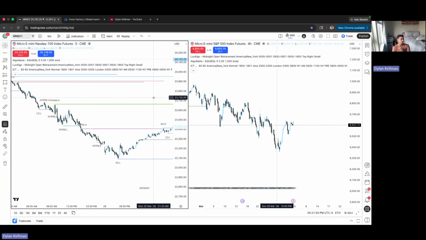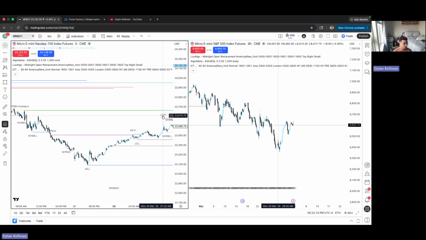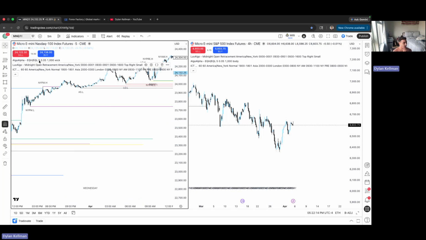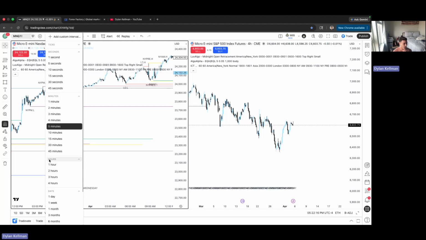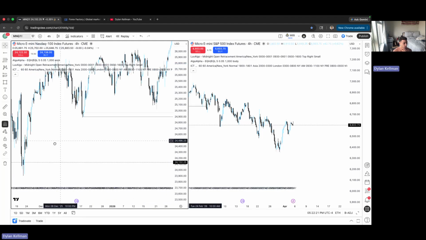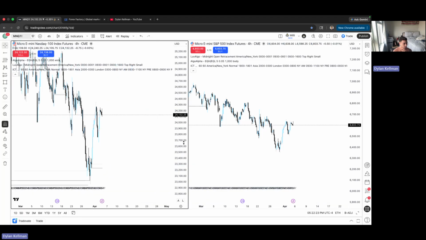But that's all I really have for you guys today. Not a crazy video, but I hope you guys learned something about liquidity pools and different types of liquidity. And not necessarily how they're ranked, but just understanding some might draw more than others. And I guess the last thing is unfilled gaps. It's like the last liquidity pool. So definitely higher time frame unfilled gaps, right? Every time you see a 4-hour unmitigated gap, you want to mark that out because that is a very high draw.